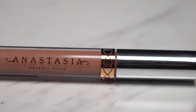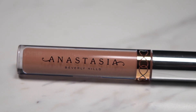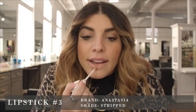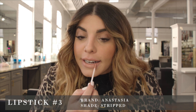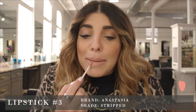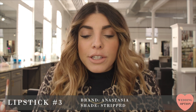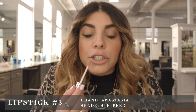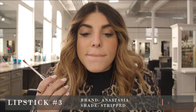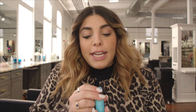Moving on to lipstick number three — it's looking like another liquid lip, super super nude, might even be really light. This one kind of smells like alcohol, I don't like that. I like the color — again not too nude, has a little bit of pink. My only concern is I think it might get really dry over the day. I can see a lot of texture happening on my lips — yeah, it's starting to get dry and have pull. I would rate it a 3.7.